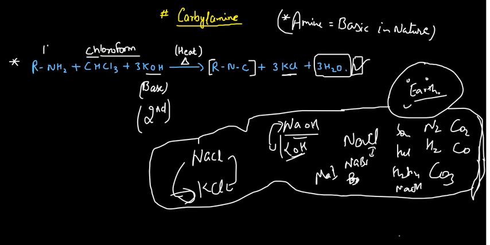So RNC is carbylamine. Why are we calling it carbylamine? Because of this N and C combination. C is carbon, and because we have N here, we are calling it amine. So this is carbylamine. And now the things are getting interesting, right? R, just R. You can take anything. Like we took R here, so we take R here. So that's it for this one.